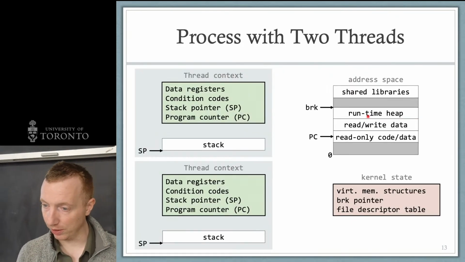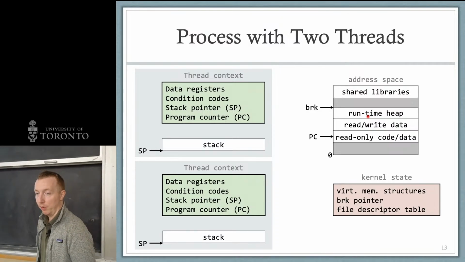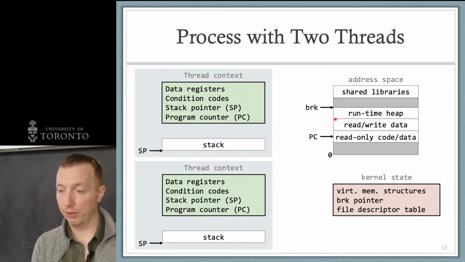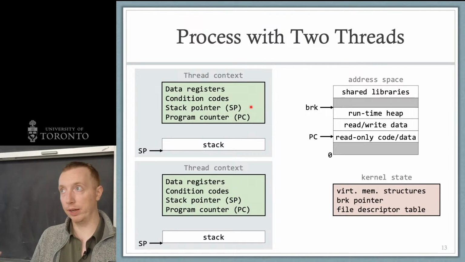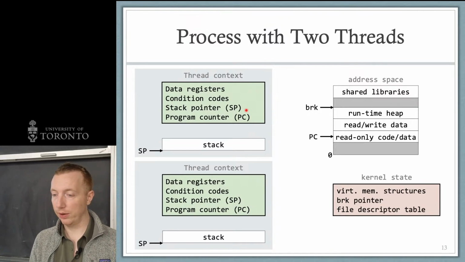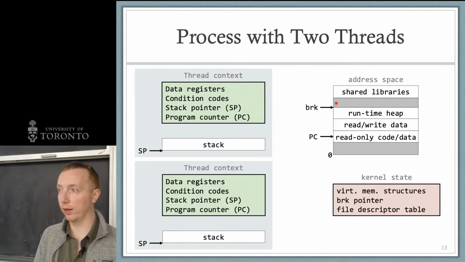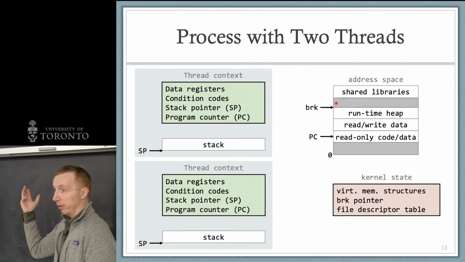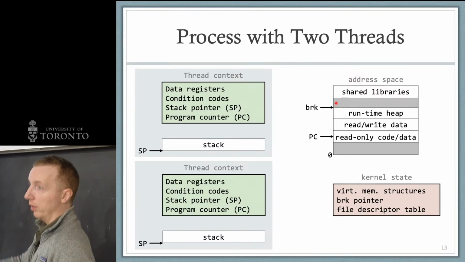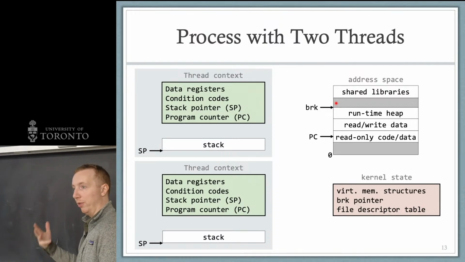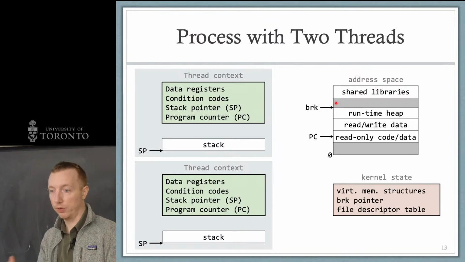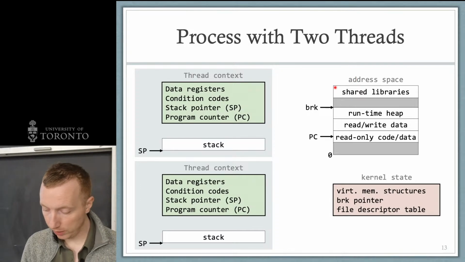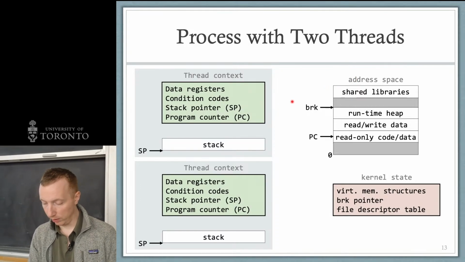All right, perfect. So a process with 2 threads, well, the thread context, again, they'd have their own independent stack, and then their own set of registers, and then everything else will be shared. All of the heap variables, all of the global variables, everything like that. There's only one of them, so they're all shared between all the threads. The only thing that would not be shared is the stack.